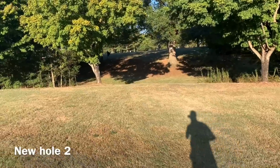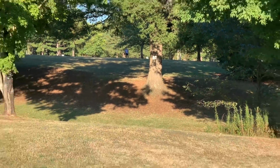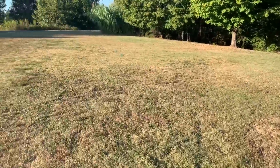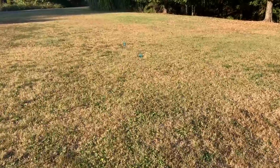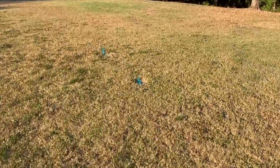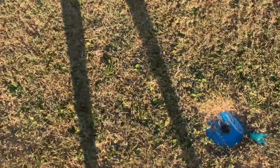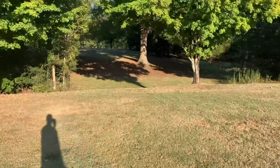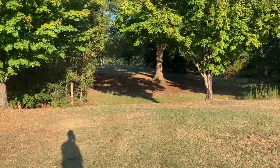Hole number 4, there is a mando, as you can see, and if you miss that mando, you have to go to this drop zone that is marked here with these blue things. This is the drop zone. If you miss the mando, you gotta come here and you'll get a stroke penalty.